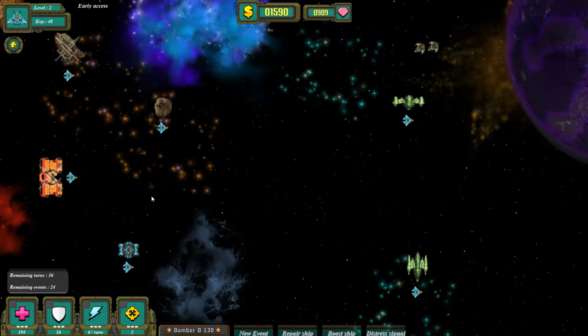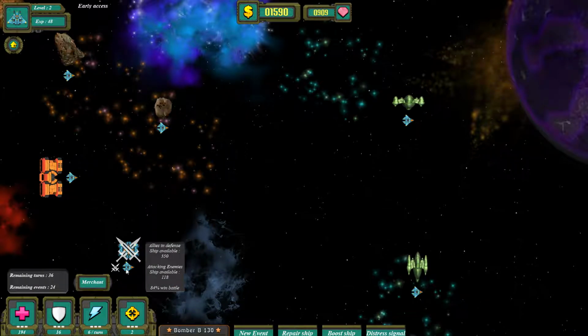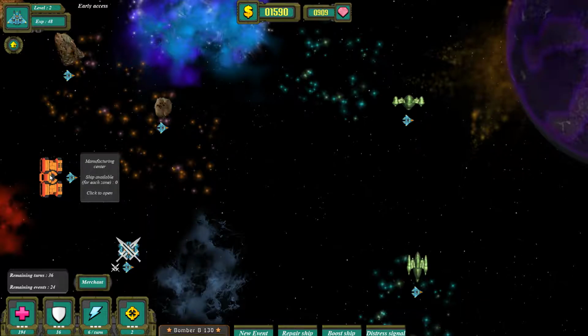Alright, no events this time around. But both waves of enemy ships came down here to attack the command center. We have an 84% chance of winning that battle, so I'm just going to let that one play out, I think. I want to look at the merchant.